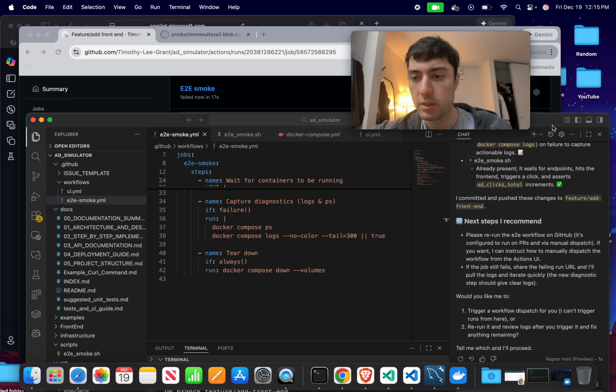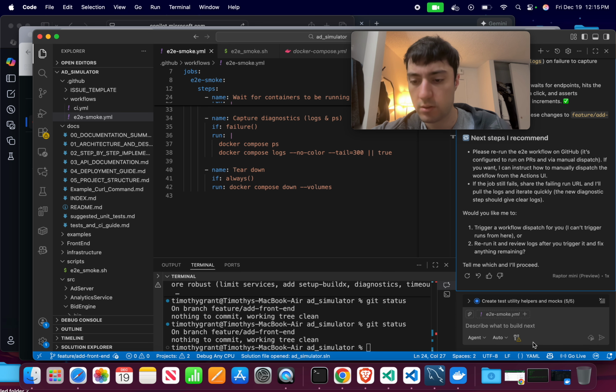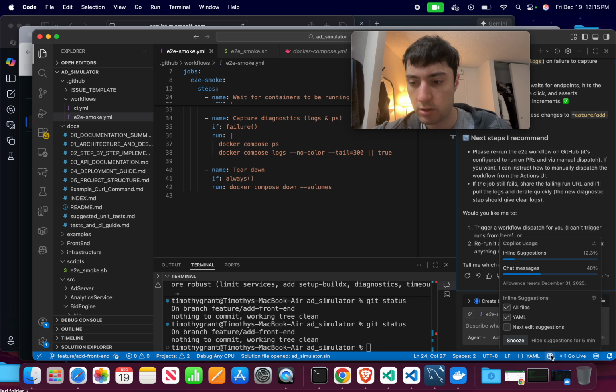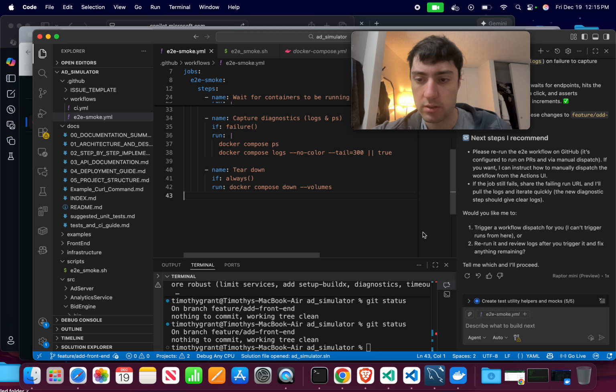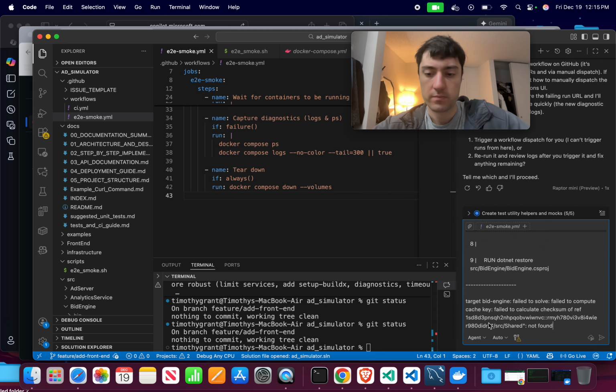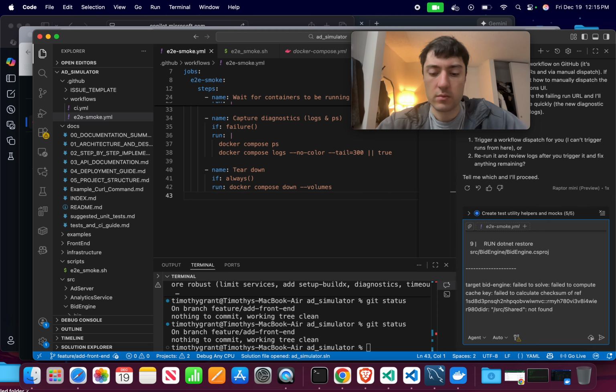Come back to here. Check our tokens. We're at 40%. Here is the error message I get. Fix it.